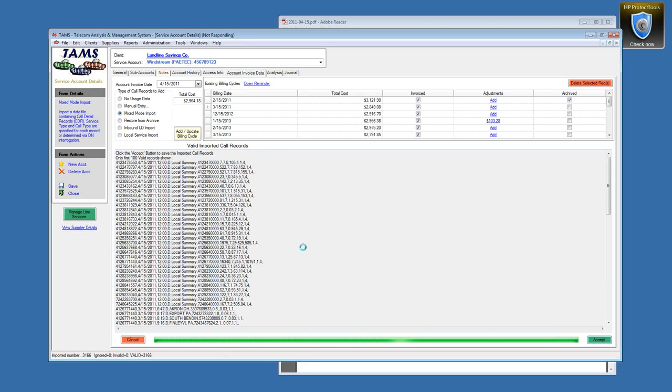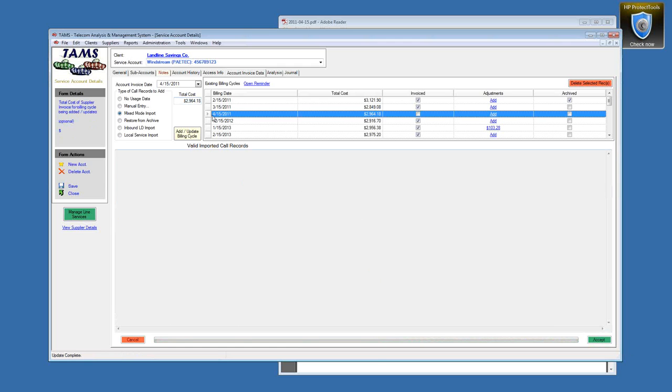Because we know the next-higher billing increments, if I change that plan from next higher to nearest, I'm going to get a bunch of invalid records because the costs that are expected are not going to match the actuals. Okay, so just a second here while it saves these 3,000 records to the database and adds this billing cycle.